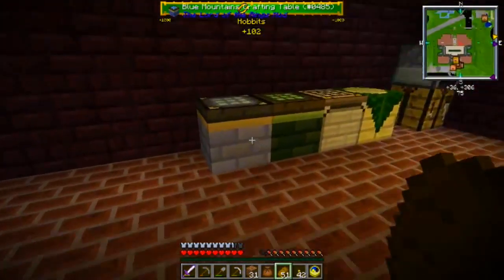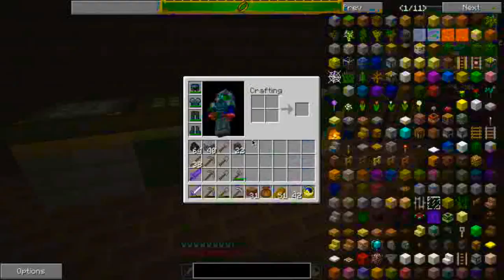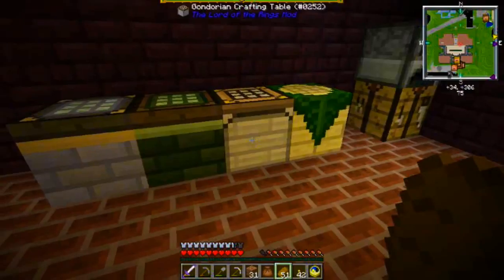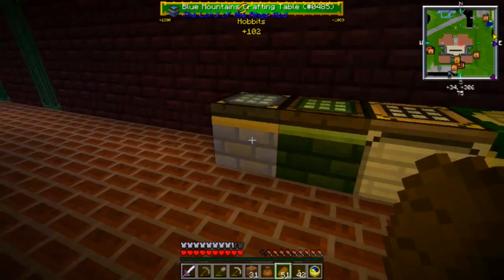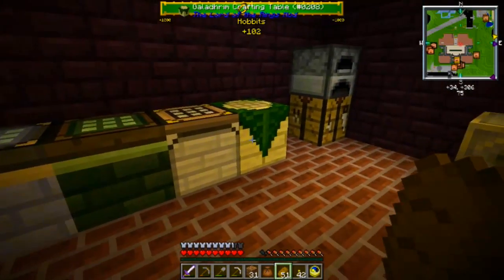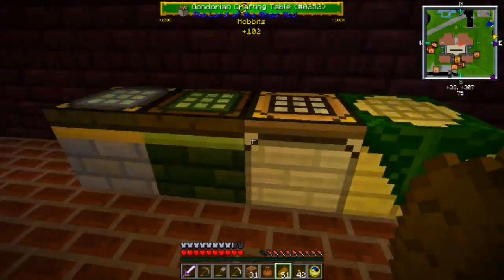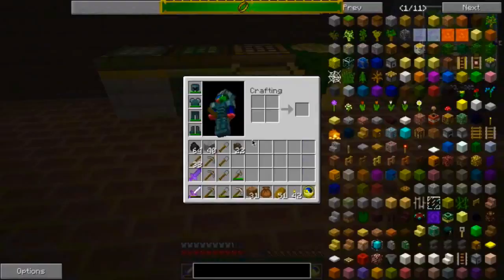Four crafting tables. Blue Mountain and Dwarven. I'm not sure which type I like best, but I like wearing Dwarven. But the Blue Mountain stuff is good too. Gondorian, I haven't practiced too much with that, but I'll get to that in a minute. And Galadrian, I had to get these. You can't just make them. Well, you can, but you know. I want to explain something else.